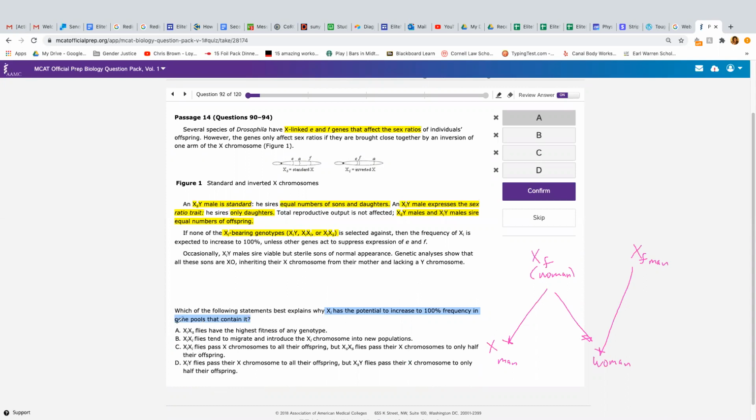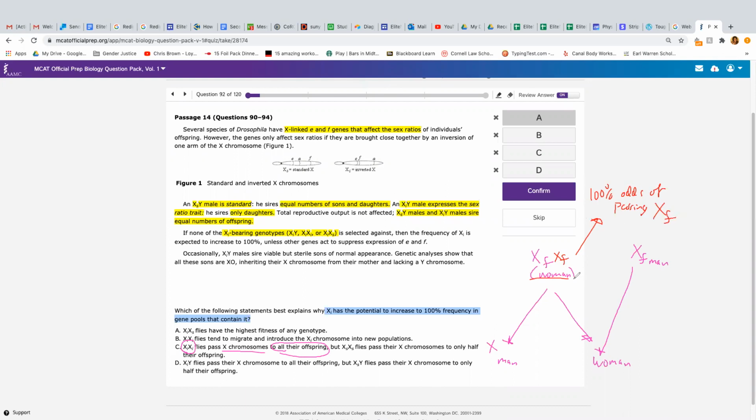So let's go ahead and jump in and take a look here, right? So let's take a look at C. So when you have both of the mutant alleles, and that would be a female, a female will pass the X chromosome to all their offsprings. Let's take a look here and see. The female, if she had both of her alleles in that manner, right? What does that say about her? This is a very, very crucial thing to remember, right? If she looks like that, that means that she has 100% odds of passing the mutant chromosome.